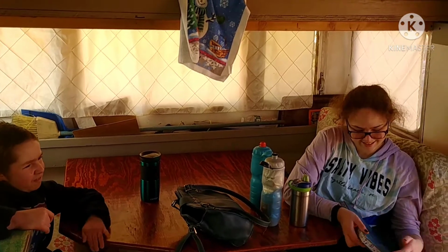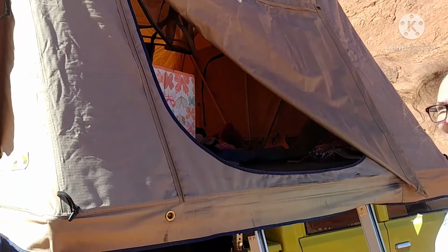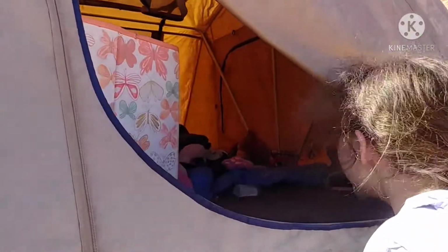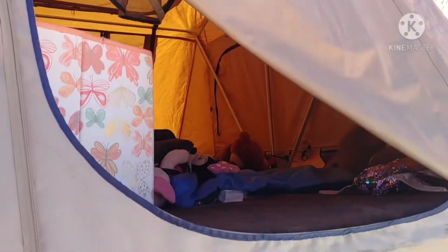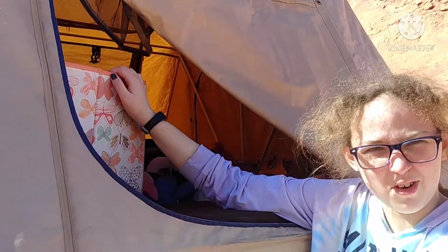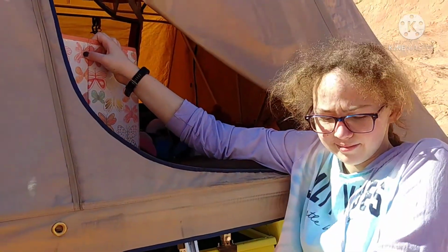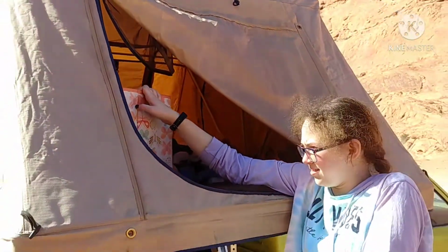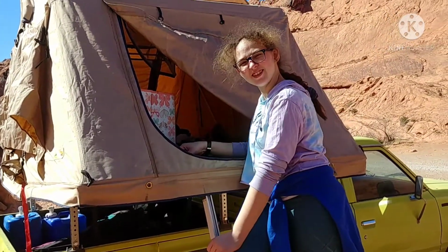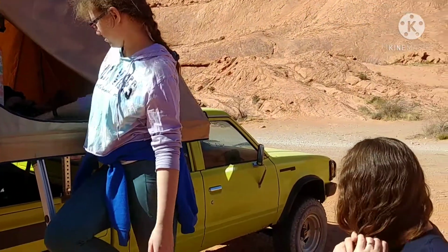Calissa, she's getting into our rooftop tent. You want to show everybody what's going on with our rooftop tent? So show us a little bit about this tent. It's not warm. Well, it's a ripstop canvas, Smitty built rooftop tent. We like it a lot. Was it comfortable last night? It was cold, but it got into the 30s last night too. So that's probably part of the reason why.